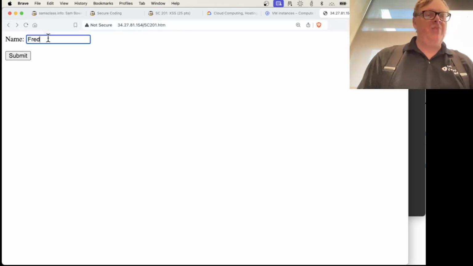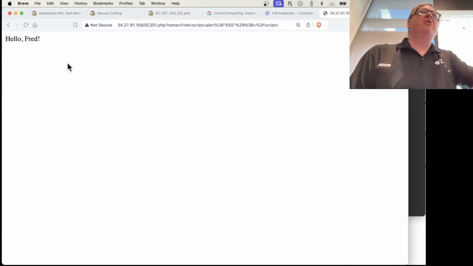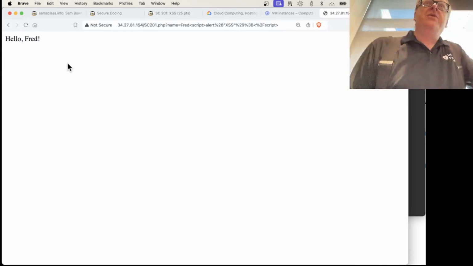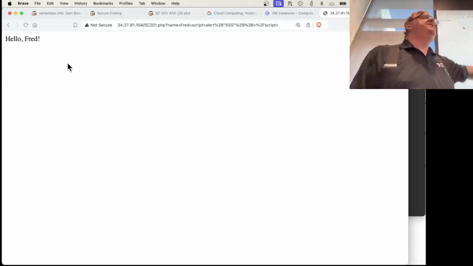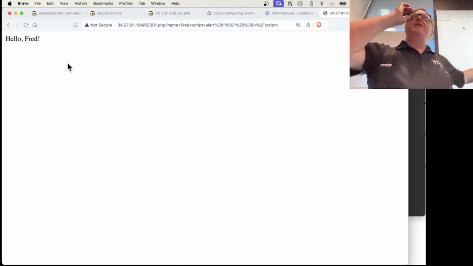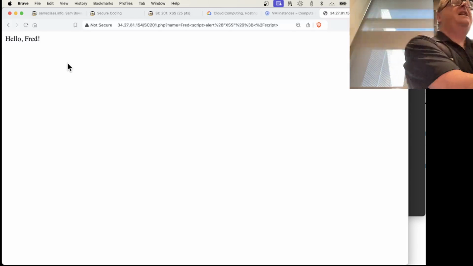But of course, that means you can put in script alert /script. If it's not filtering the input, which this is not, then you can inject script and it will run that script. So this is reflected cross-site scripting, probably the most common security flaw on websites, and really quite dangerous, although most websites won't fix it if you tell them, because it doesn't directly take over the server. It doesn't directly reveal details from the server. What it does is it lets me bounce attacks off your server, which then hit customers.